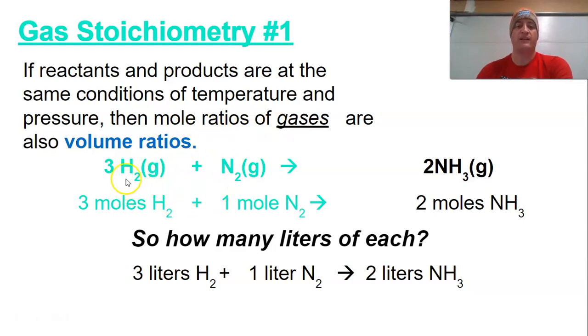So we would normally think 3 to 1 to 2, and we think of 3 moles of this, 1 mole of that equals 2 moles of this. We could easily say 3 liters of this, 1 liter of that, 2 liters of this. This might save you some time and effort when you're doing something like free responses, or even something as simple as multiple choice where you have to do this kind of idea, but you don't want to go through the ideal gas law because that takes too much time, and they don't tell you all the information.